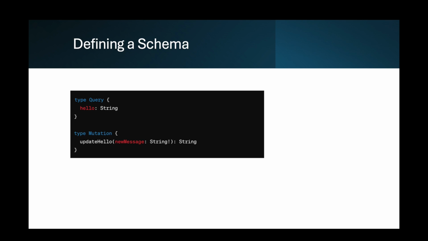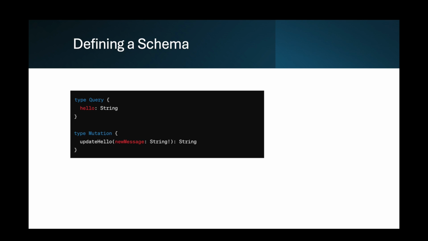An example of a simple GraphQL schema definition might look like this over here, where we have the type Query, hello String, and type Mutation. Now, in this particular schema, we have a Query type with a single field hello that returns a string. As you see, hello colon String. We also have a Mutation type with a single field updateHello that takes a newMessage argument and returns a string. So if you look at both of them, one of them is kind of just like a variable if you're used to programming, and the second one is more like a function where you pass a string to it and it will give back a string.